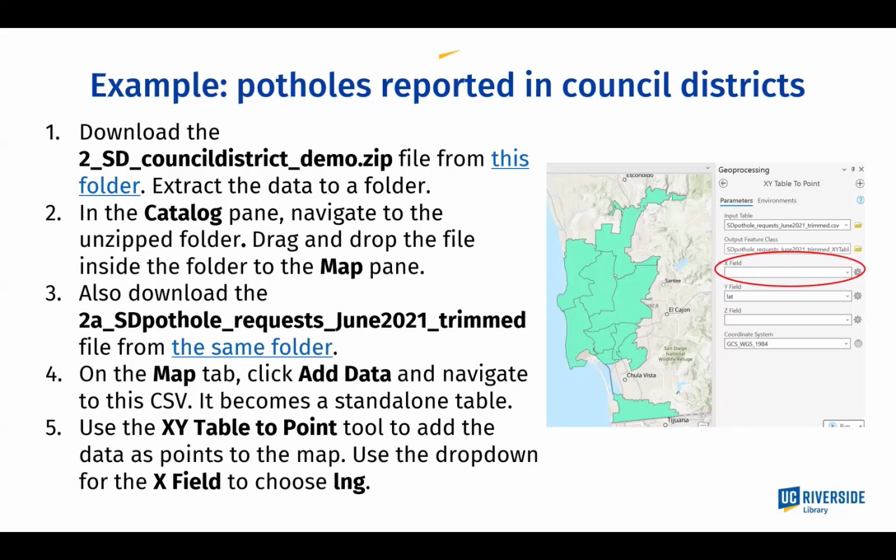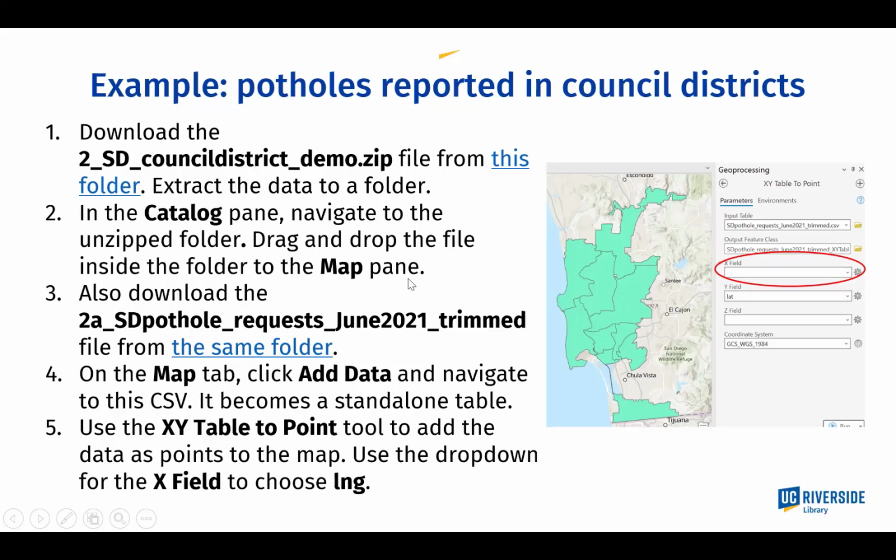again, if you have access to that folder for these next two exercises, we're going to go and get that council district zip file. That contains the spatial information that you're seeing here. Once you've downloaded it, you would have to extract the data to a separate folder, and that's how you can get it into the GIS. In your catalog pane, you would navigate to your unzipped folder, and then you can just drag and drop the file from the catalog pane into the map pane, and that will display something that looks like this.